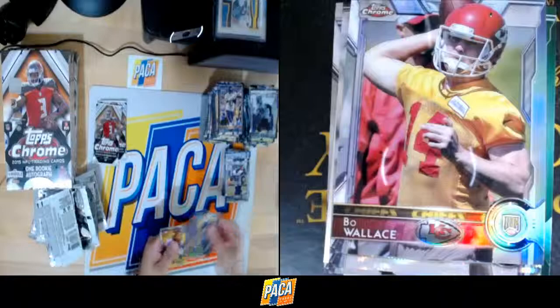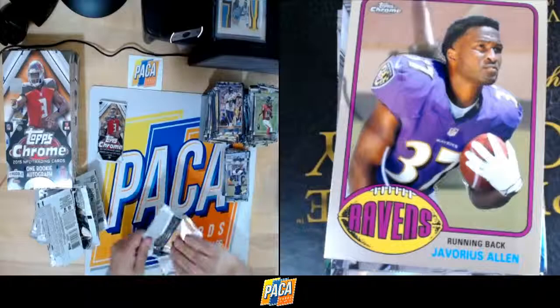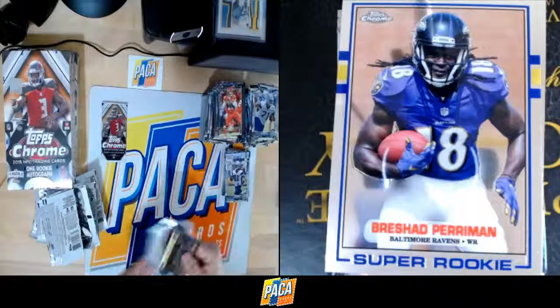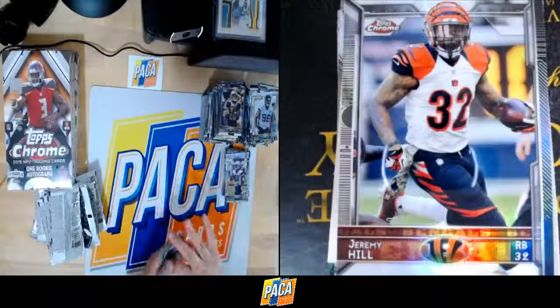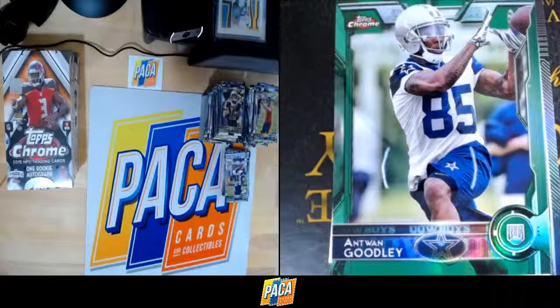Javorius Allen. We're hitting every Javorius Allen card for Baltimore, and collect the entire set. Super rookie, Rashad Perriman. Hitting every Ravens insert while we're at it. Jeremy Hill for the Bengals. The ill-fated Bengals. And last pack, green, Antoine Goodley. That's it for third box.